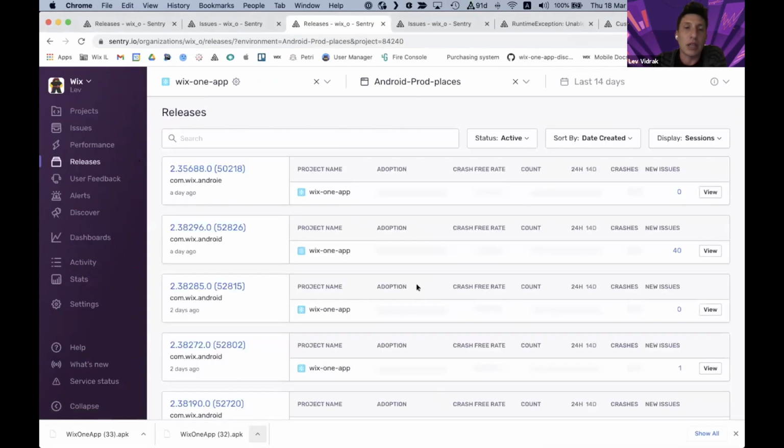Something that is currently missing, but I know that it's in progress, is to identify internal releases and beta releases versus production releases. Which will be really, really cool. And then I will be able to filter, like, show me only the production releases and compare them, or something like that.